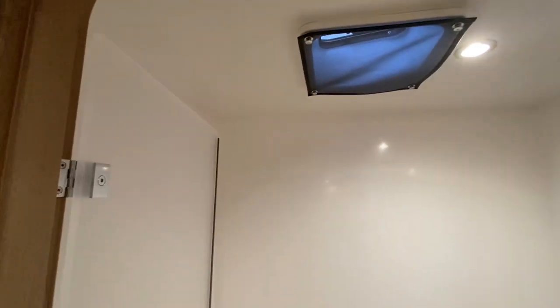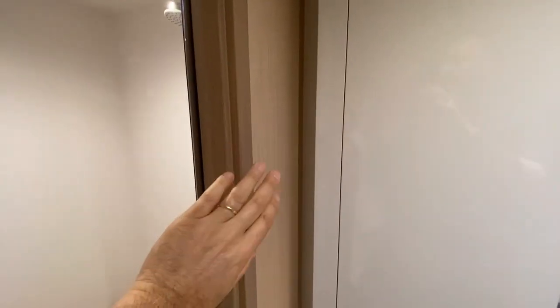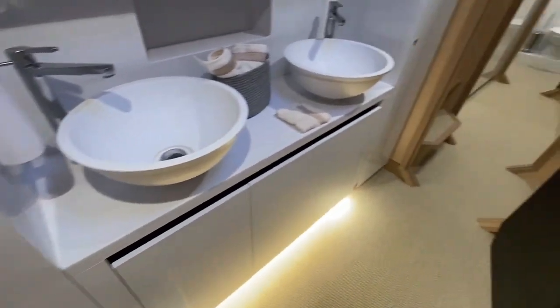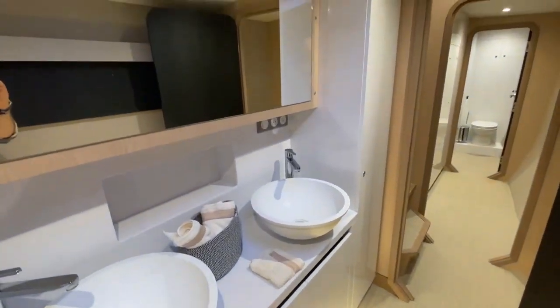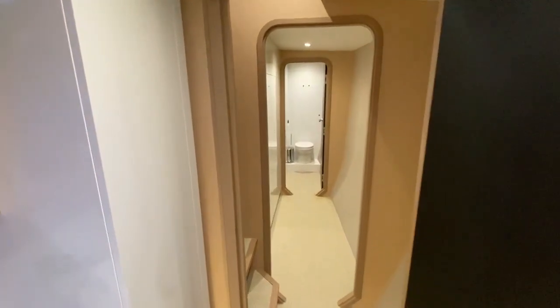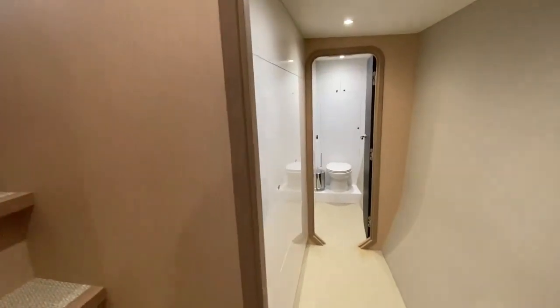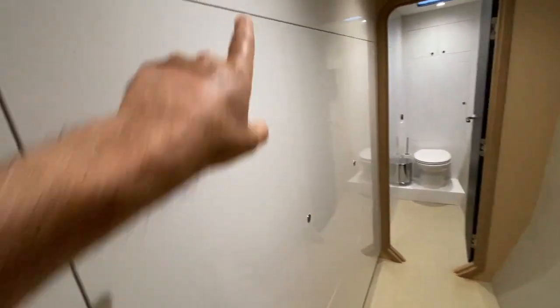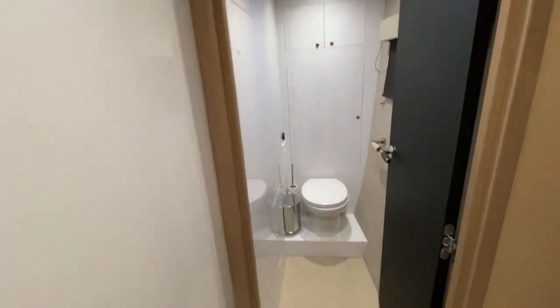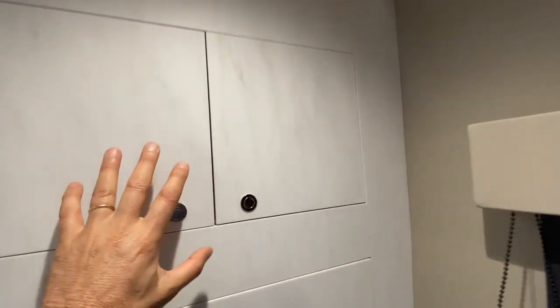Really, as I see that, the larger the Neils and the Leens are, the nicer the finishes. For instance, now we have solid oak as edgings everywhere. Unlike some of the older Neils where the edging is just simple plywood with a veneer on it, you have now a solid wood, which makes it much more durable. So this entire wall is hanging lockers and closets. Plenty of storage room, and then here you have the electric flush head, Corian, more lockers.